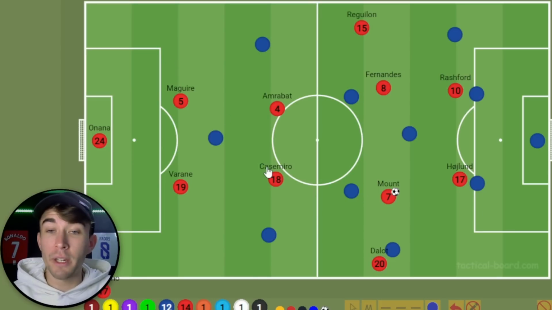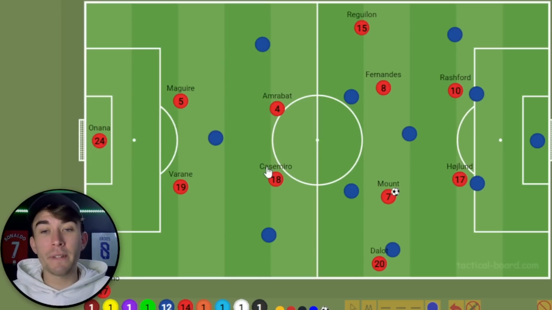Could this shape work for United? Like I said, I literally only just thought of it, so it's not something I've thought about too much. I think it could work on paper. It'd be interesting to see if Erik ten Hag would experiment with it. However, I think the 4-4-2 diamond is the more likely shape than this one. I don't think this is that likely because we haven't really seen any examples of it.